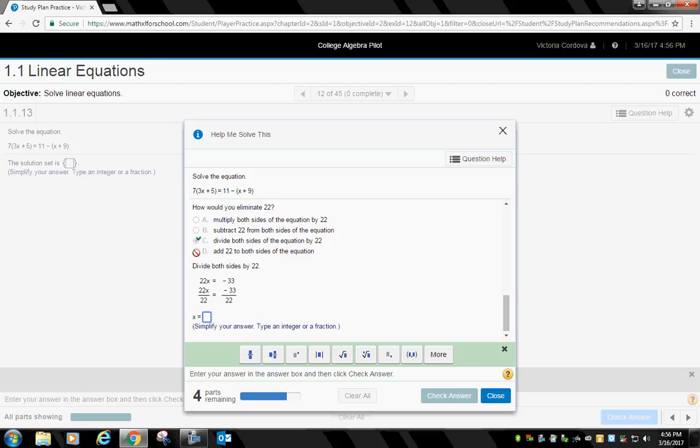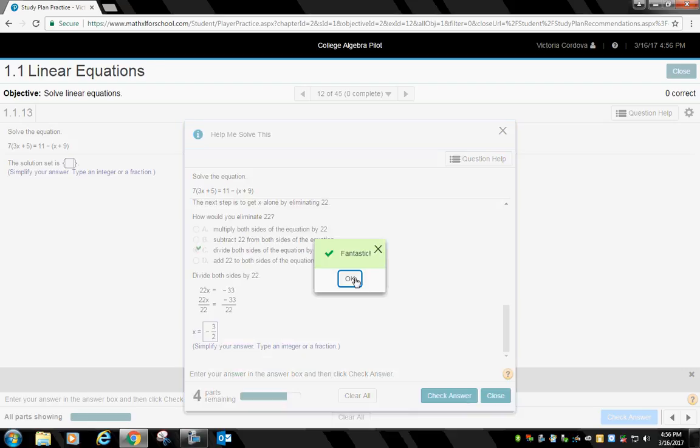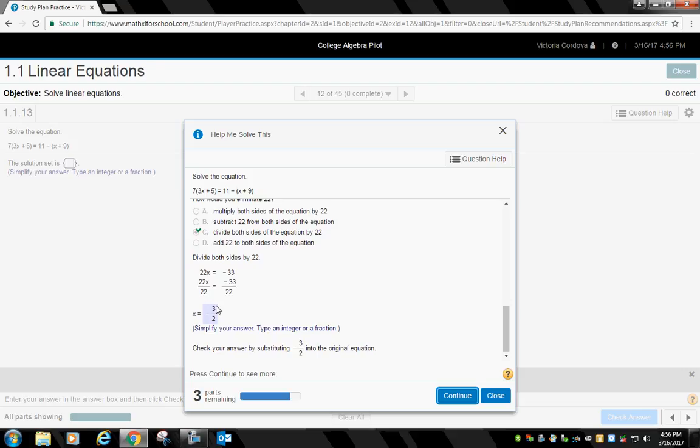Okay, so I'm going to put my negative sign, I'm going to put my fraction button, and then I'm going to put a 3 on the top and a 2 on the bottom. So I'm dividing the top by 11 and the bottom by 11. And then I'm going to check my answer. I do want you to know if you would have put the negative with the 3 instead, it would accept that. If you would have put the negative with the 2 instead, it would have accepted that. I just prefer to put it outside the fraction, but you have to have it somewhere. If you just put 3 over 2, it's going to tell you it's wrong.